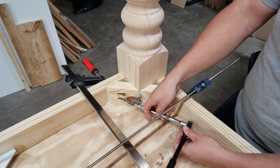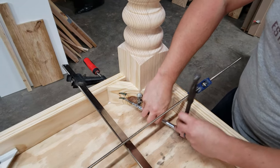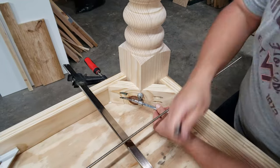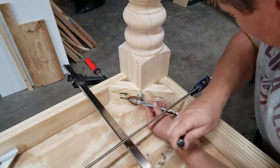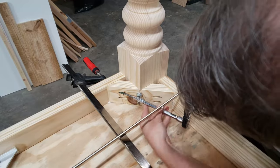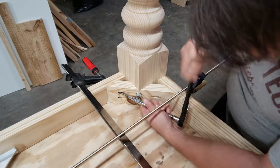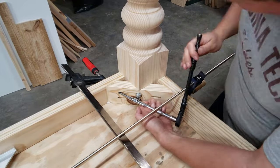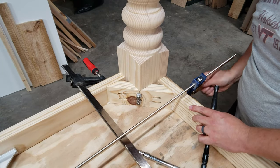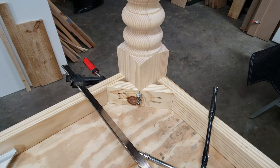Using some clamps and glue, I then attach the angle bracket with the table leg attached to the table base. Rinse and repeat that four times, and the table base is complete.